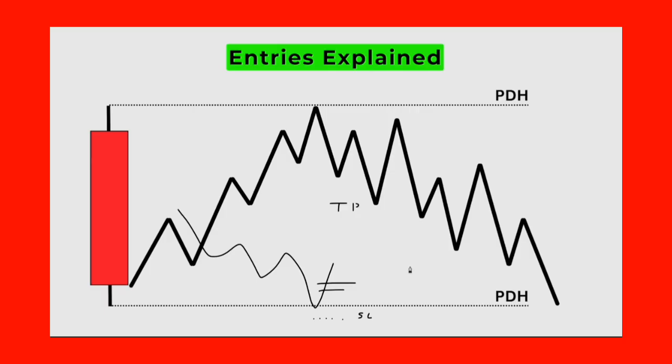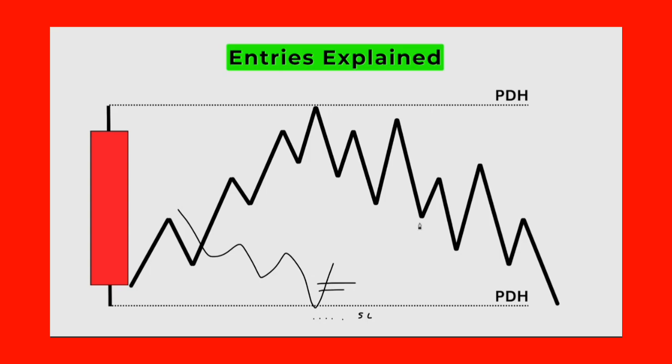So what are we waiting for now? We are simply waiting for the market to tap the fair value gap, because that is where our limit order is set. So we are waiting for this market to come down, tap the fair value gap, and either run up to our target, or this market can turn around and run to our stop loss. But that is what we are waiting for.